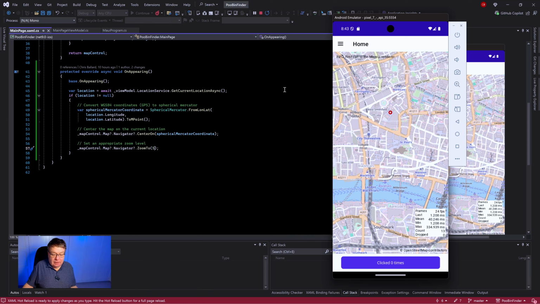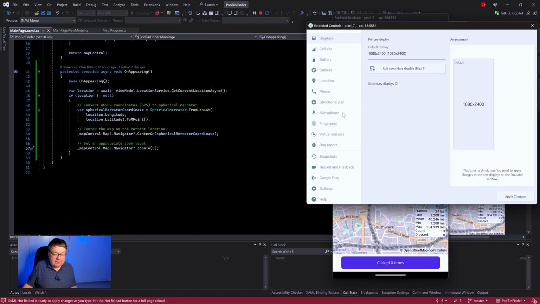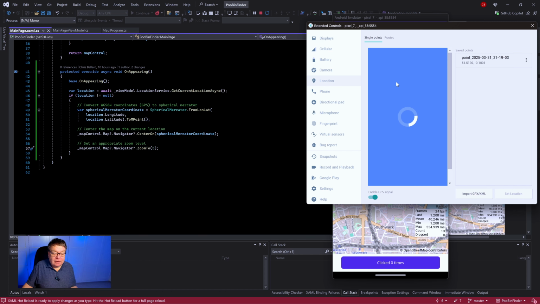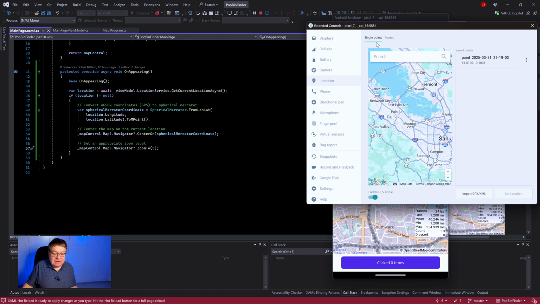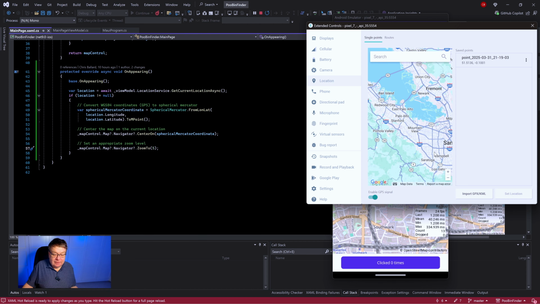Perhaps we could zoom in a little bit more, but basically this is the location that I set up with this previously. Let me just show you a trick that I found for setting this location. Well, not really a trick, I think it's a bug, but if we have a look in here, you would think that you basically set your single point location here, and this is the default that it comes up with, San Jose, California, Mountain View. I guess that's Google headquarters that it zooms in on, but that's not what gets used.